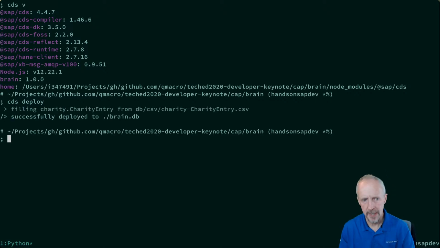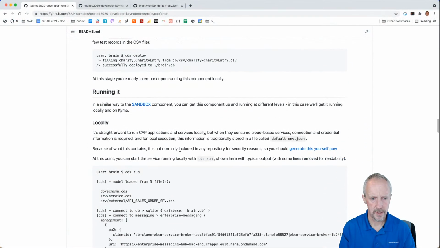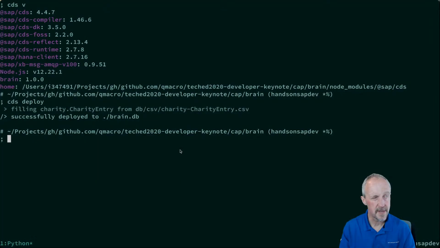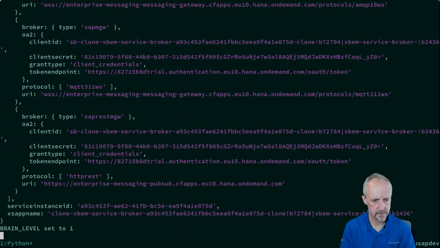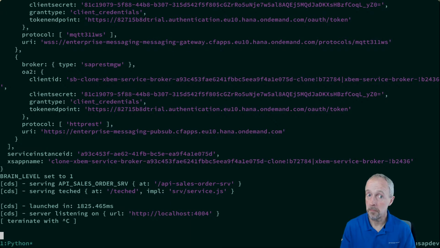So we're using SQLite here. And then let's run it. CDS run. The default brain level, if you remember from previous episodes, is brain level 1, but it'll just log things. So CDS run. Let's see what happens. There we go. Now, that's fine.